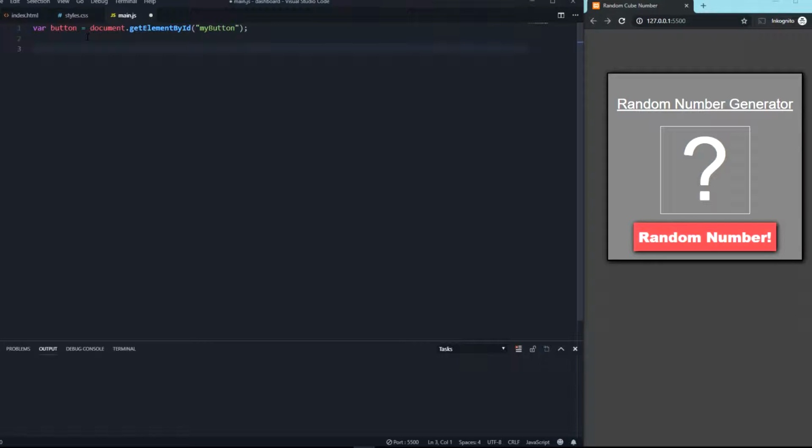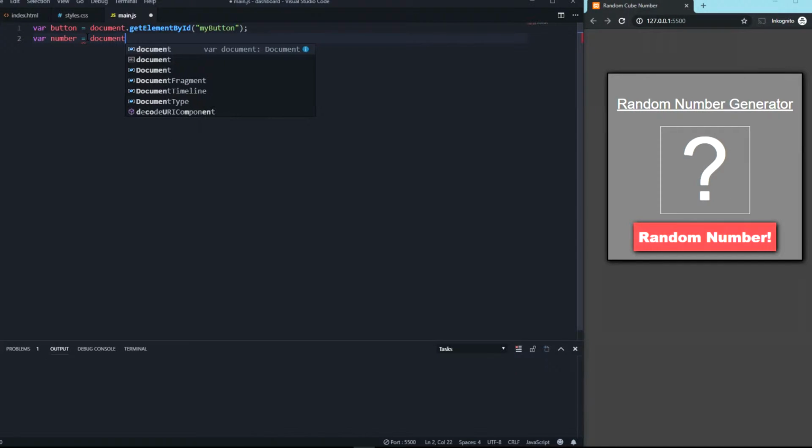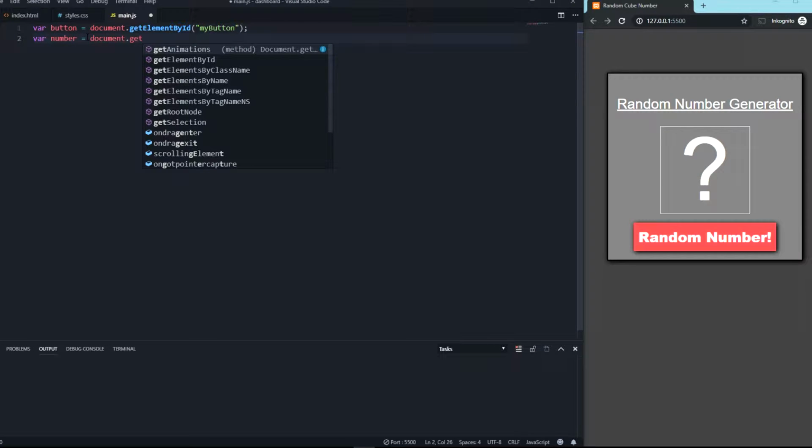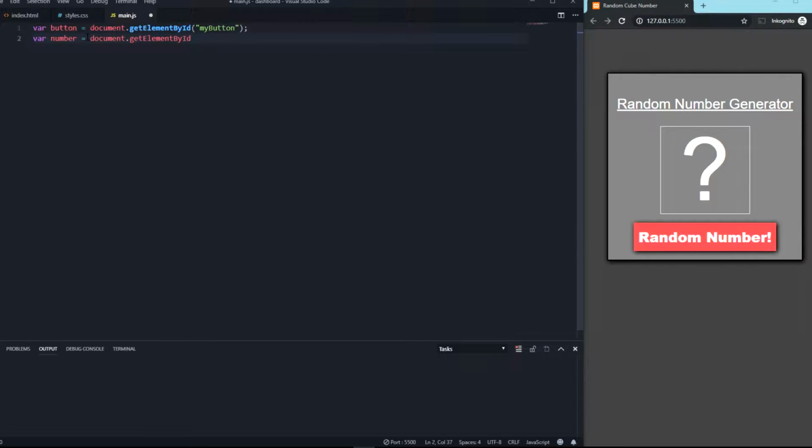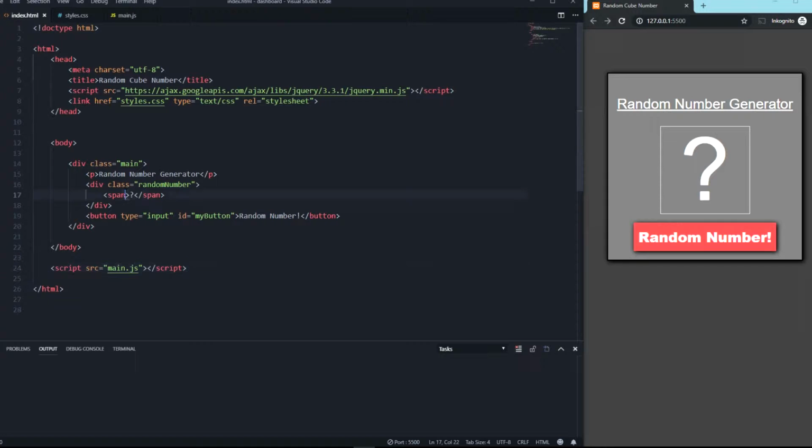And we're gonna say variable number is equal to document.getElementById. We're gonna call it number, but of course we have to define the span with the ID number.